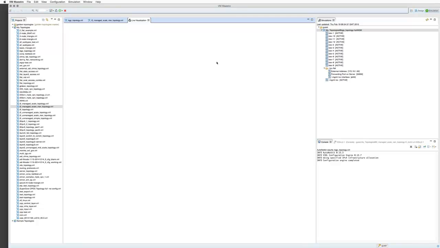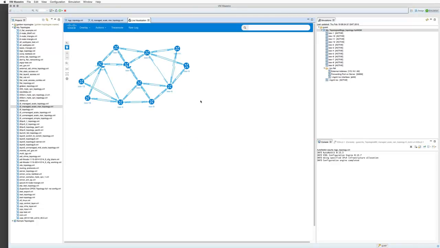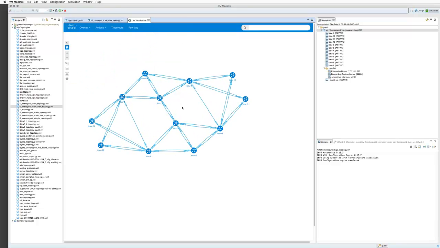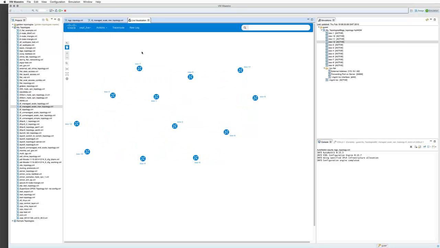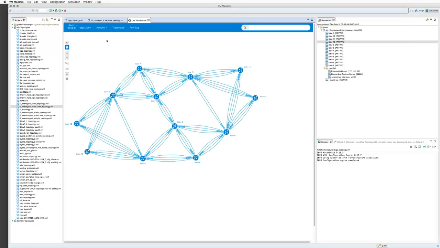What's happening here is the system is now reaching into the simulation that's running and building a view of what is going on inside my simulation from the system itself. So not from the configurations that we generated before we launched, but from the system as it is right now. I can switch it into a view. For example, I'm going to say, give me the OSPF view. Right now, we're empty. Then I'm going to say, grab the information. What's happening now is it's reaching into those virtual machines, processing that information and rendering it. So you just saw the diagram being built dynamically, not from the configuration that we generated, but from the configurations actually running on the systems themselves.